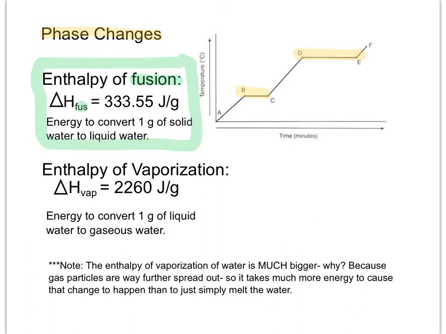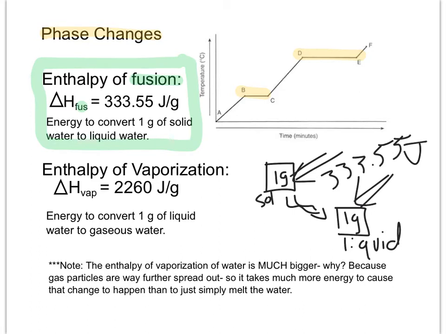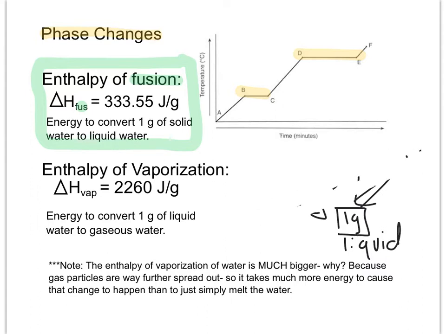The enthalpy of fusion for water is 333.55 joules per gram. So similarly to our Q equals Cm delta T, if I have a gram of water, I'm going to go with the two-dimensional cube because I'm lazy at this point. If I wanted to increase the temperature of this enough to go from ice to liquid water, so solid to a liquid, this would take 333.55 joules of energy. Likewise, if I had liquid water and I wanted to go backwards, it would take an equal amount. So that's the enthalpy of fusion.